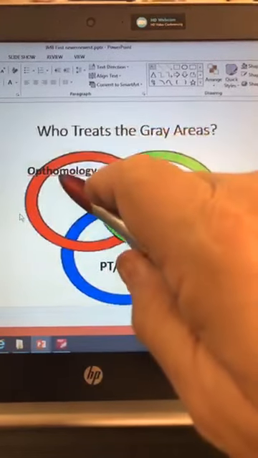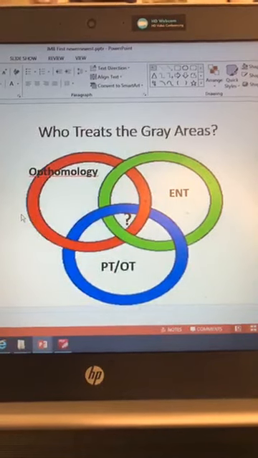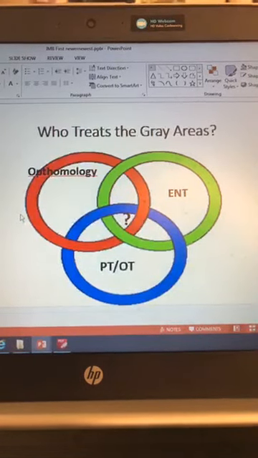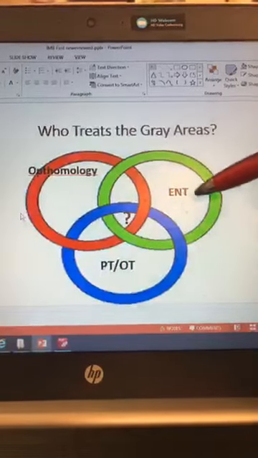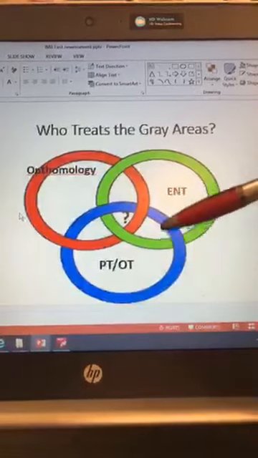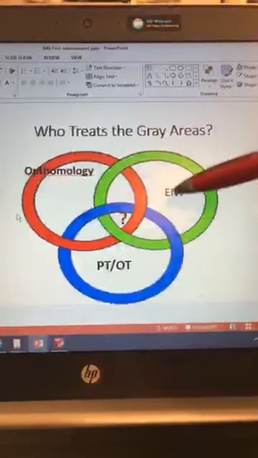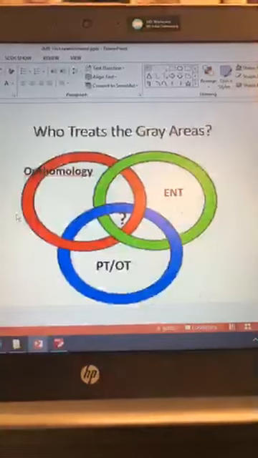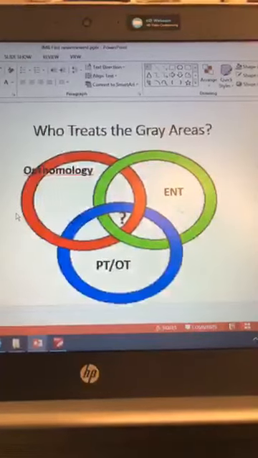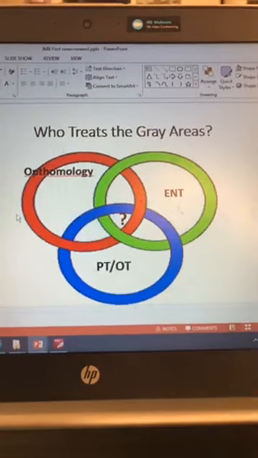Because I always challenge people, when was the last time you went to the eye doctor and they had you stand on a rubber mat and close your eyes and test your balance? And the answer is very rarely does that occur. When you go to the ears, nose, and throat, they may do that during the course of testing your inner ear. But again, it's pretty limited to that. They're not going to have you walk and turn your head. They may or may not lay you down to check the movement of the crystals of the inner ear.